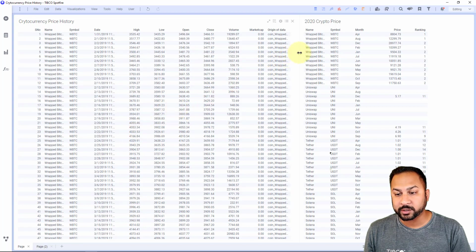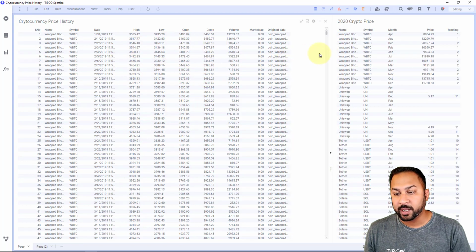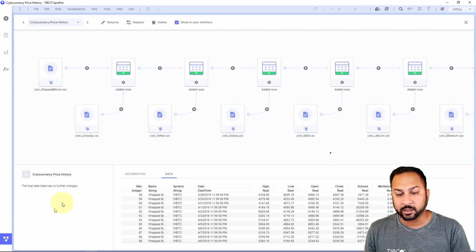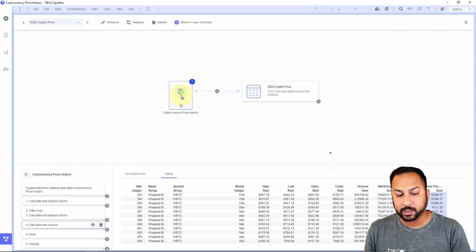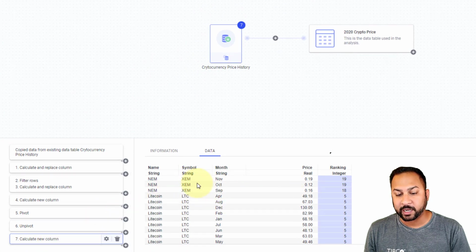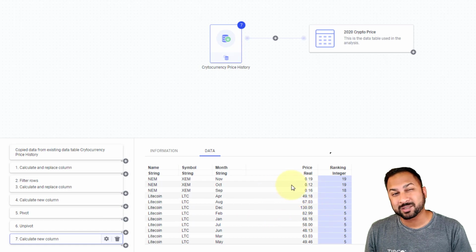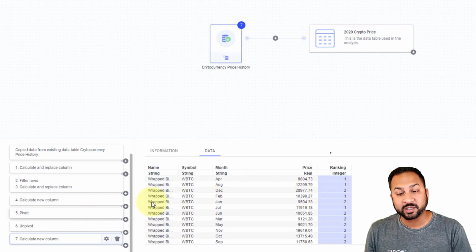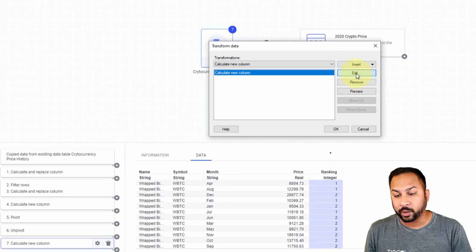So we have our cryptocurrency price history that we've been using, and I did a little bit of data transformation to bring this in just for the year of 2020 and to show it for each month. I used some pivots, unpivots, and calculated columns. So now I just have each symbol over time and the price. Then, very important, you want to have some form of ranking in here. So I rank this by price, and we're going to see how that price changed compared to the others over time. That ranking can take various forms, but what I used was the rank equation.